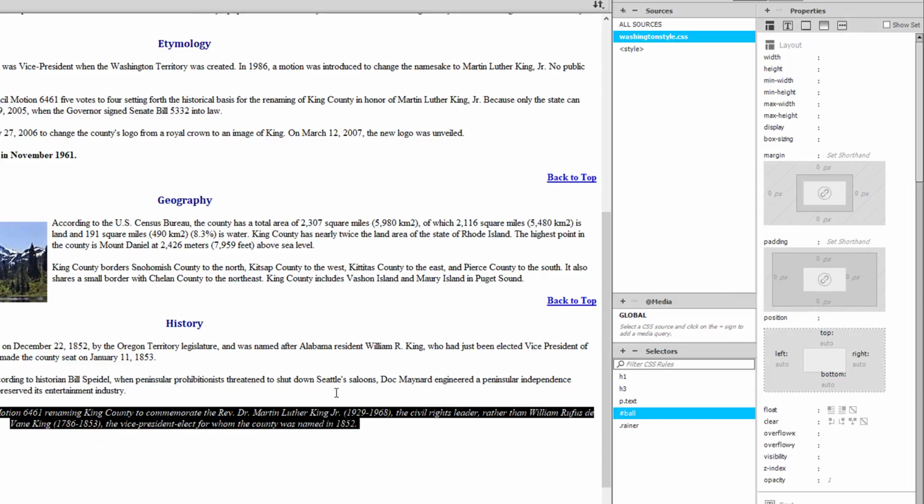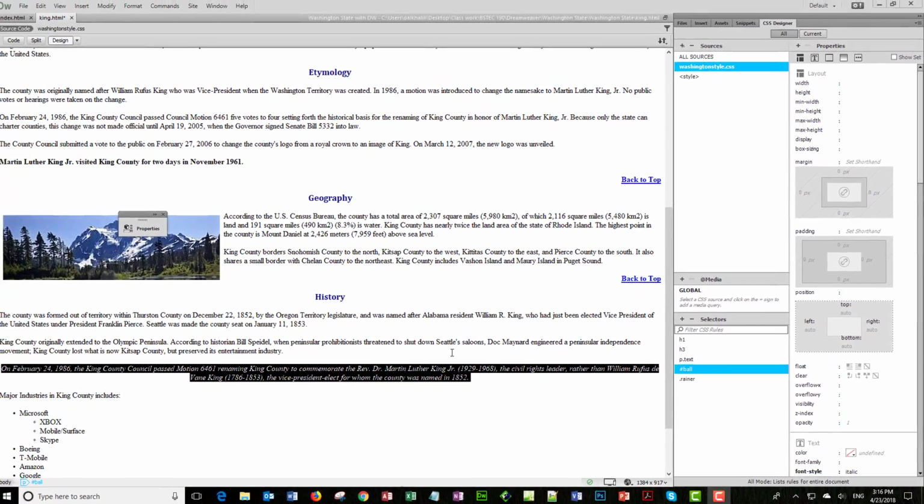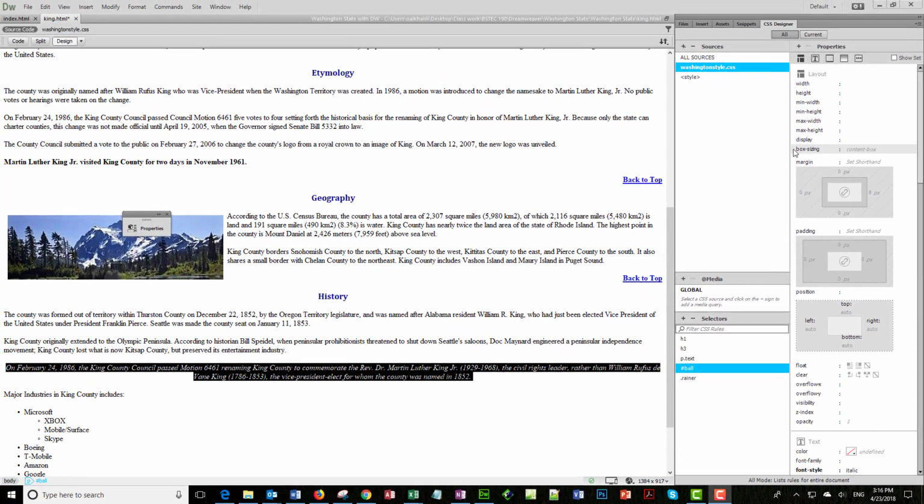So what I'm trying to do with this one, because we indented from the left, now I want to indent it from the left and the right by actually adding margin. So we want to make sure you are in a layout style right here, and I'm going to add the margin from the left and the right. I'm going to type 150 and 150, and I hit enter to accept. So what we've done is add those margins in here, okay?